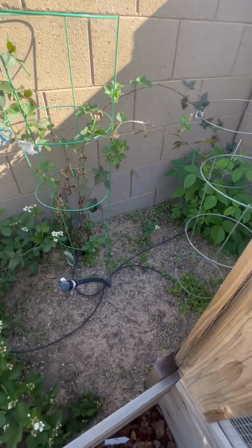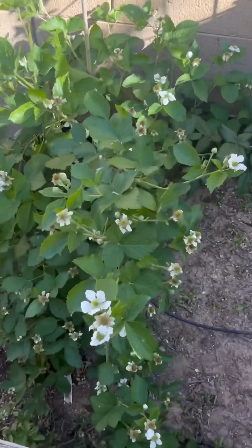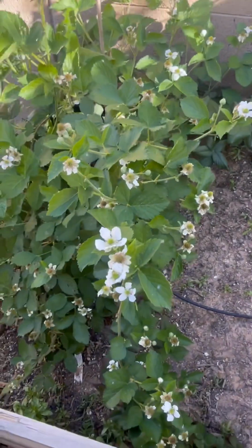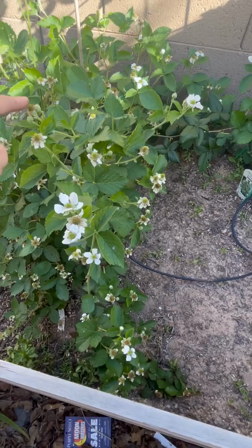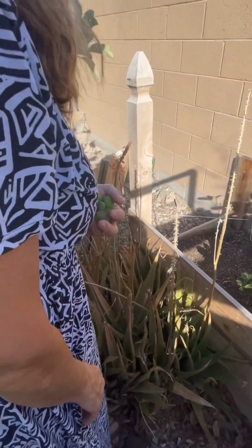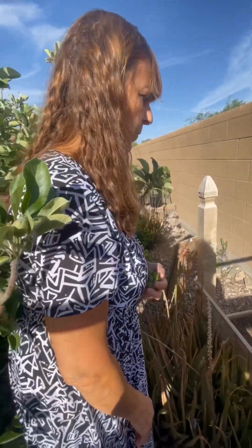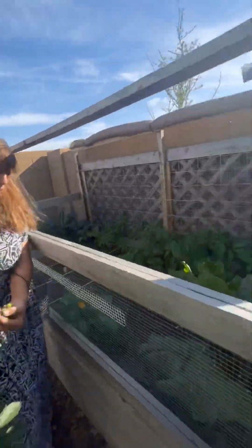So you can see that they're flowering. We don't have any blackberries on them yet, but they're flowering for the first time. So that's fun. This looks like, oh no, that's just the beginning. Yeah, okay, that's just the tip of that one. So I'm not sure when they flower, but we'll see if they do. And then we'll have to go back around this other way. You guys, by the time this grows up, we are going to have a literal food forest back here.